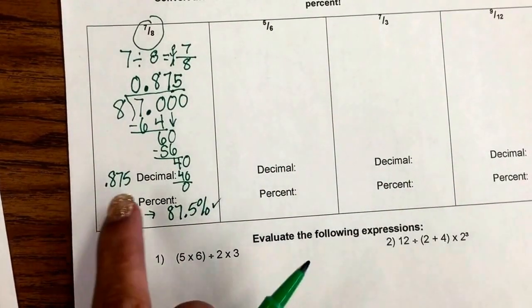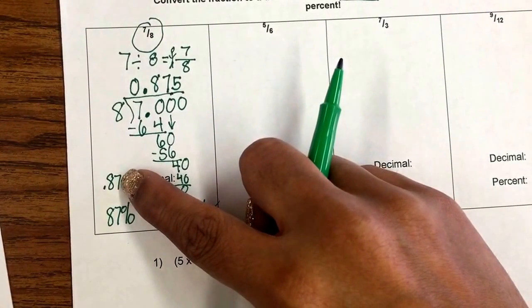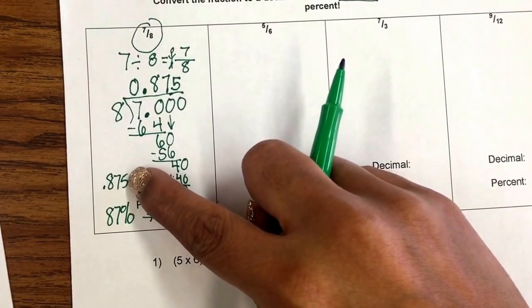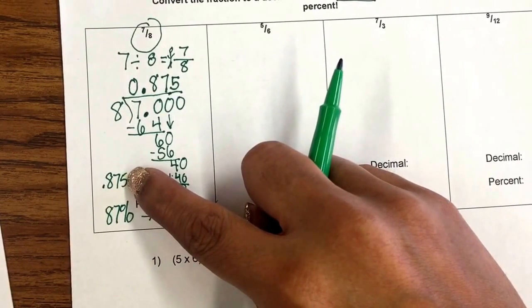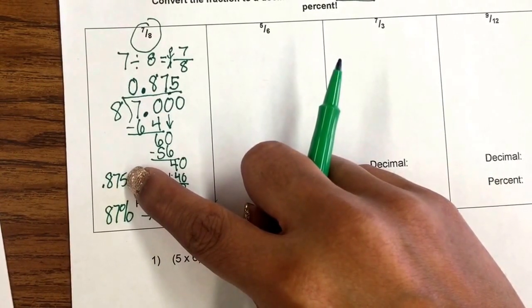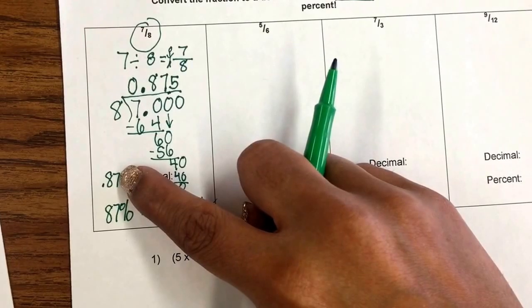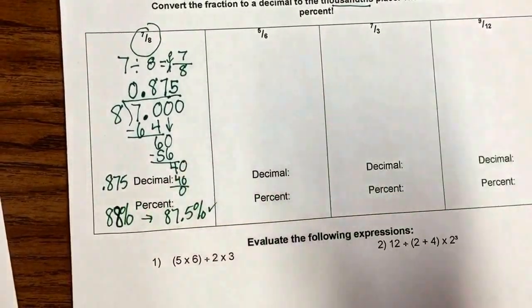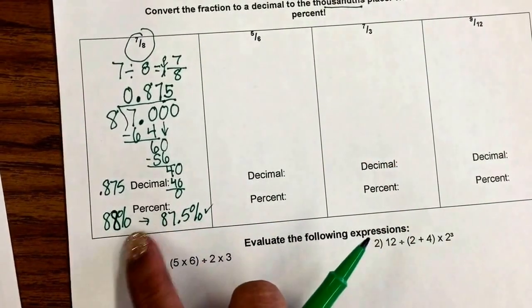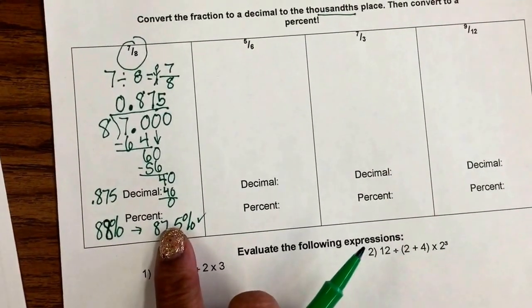So I'm just going to go back to this for a second. Because I want to go to the hundredths place, I have to consider this 5. And I have to think, well, what is this closest to with this 5? I want to go to the nearest hundredth. And I'm actually going to round this up. This is closer to 88 hundredths. So I'm actually going to change this to 88%. I would have taken either one of these two answers. So I hope that makes that clear for the first one.